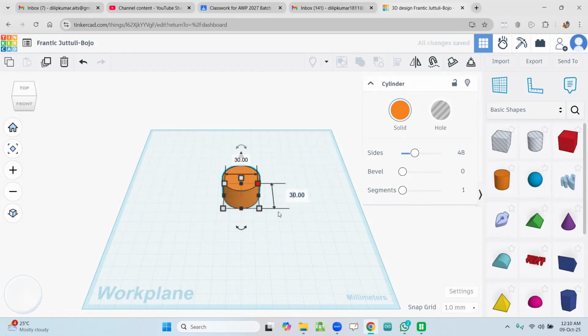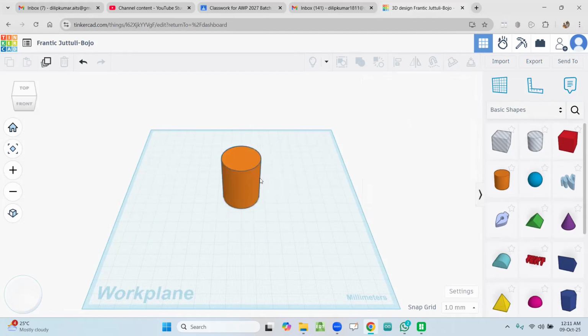Now, once it is changed, it is equally shared. As it is cylindrical in shape, the total length and width are the same. That is, the radius should be the same for this circular shape. In order to change the height, select the top square and change the value of this also. Another important thing to note is that the number you have entered is in the millimeter range. So 40 means 4 centimeters is the height of this cylinder.